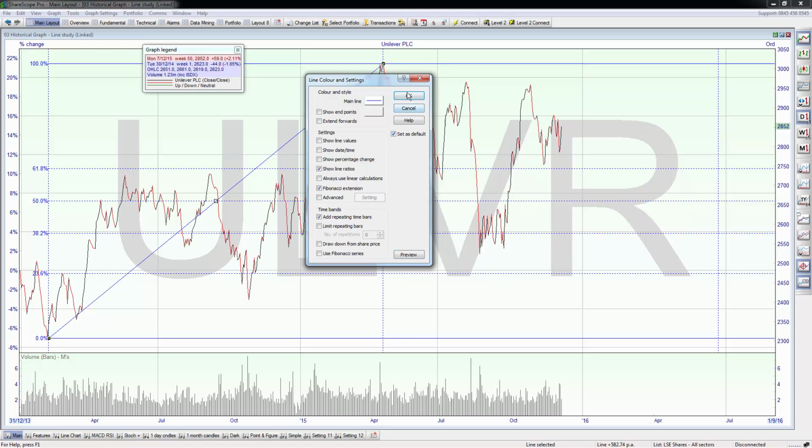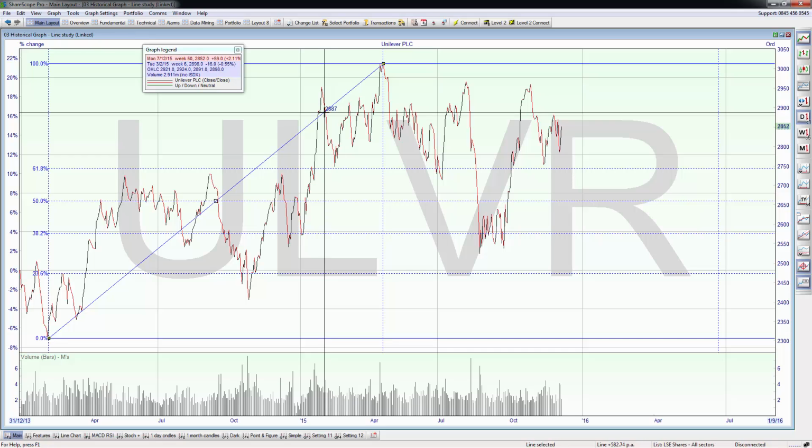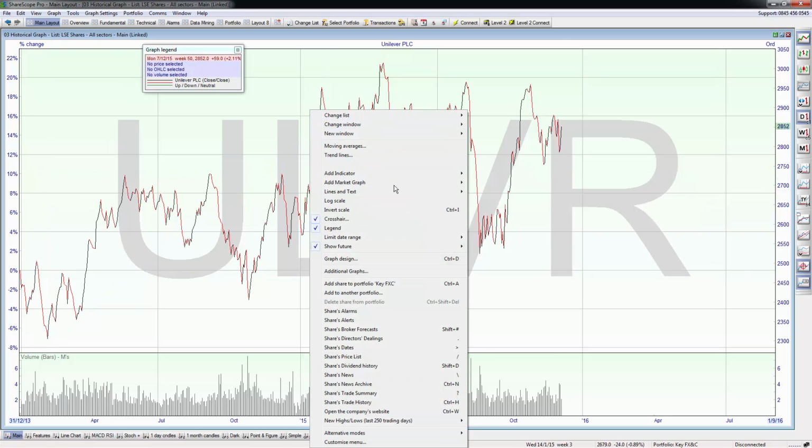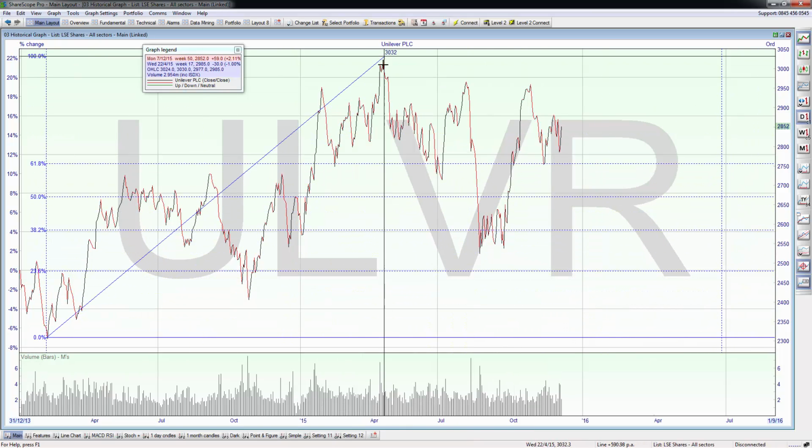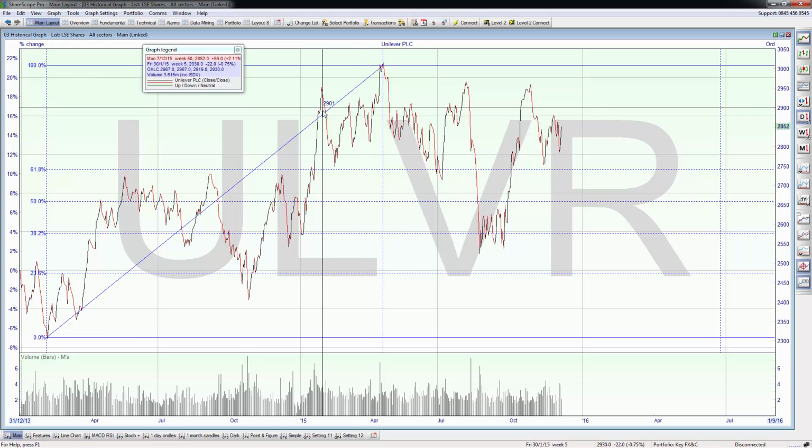If you tick this before you click on OK, all further Fibonacci retracements or text boxes will have the options that you've just selected. So in this case, I've changed the line from red to blue. That means that if I draw a Fibonacci retracement again, it will automatically appear as a blue line.